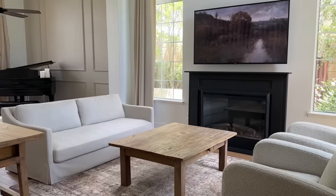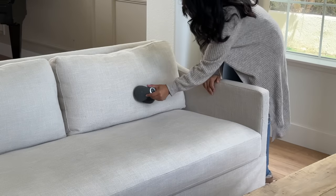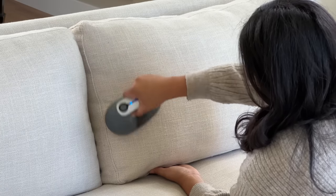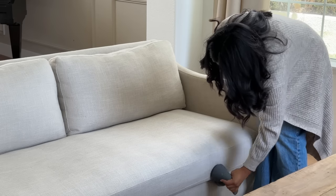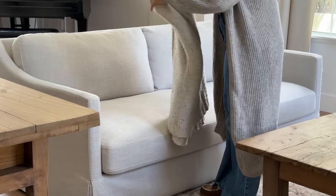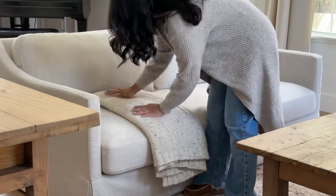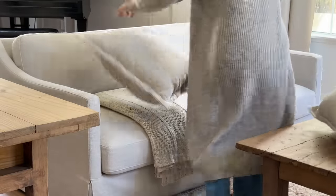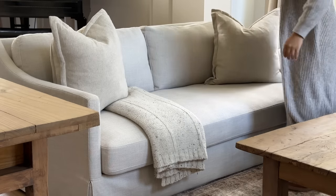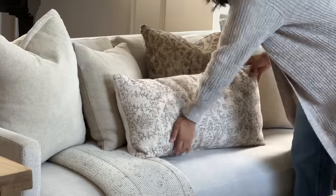Moving on to my formal living room — I do have two living rooms and I call this one 'formal' because it's in the front, though we hang out here often. Right now it's just a blank slate. I cleaned up my couch using a lint remover to deal with the pilling from use. Then I added a blanket I purchased at Target from the spring collection — I'll link it below. For pillows, I added beautiful linen cover pillows from Amazon with down-filled inserts, plus a pillow from Target by '23rd & Deane,' and a lumbar pillow from Michael's.